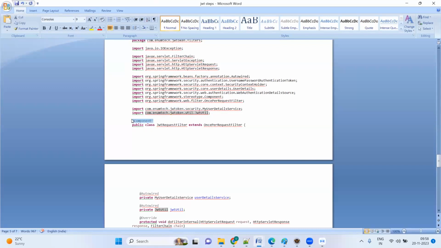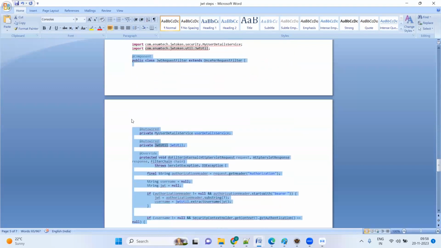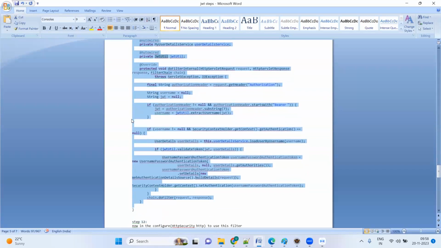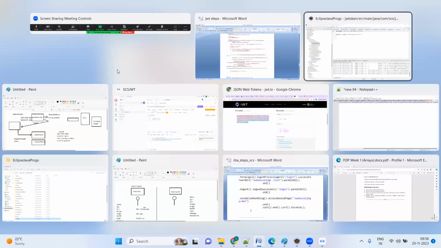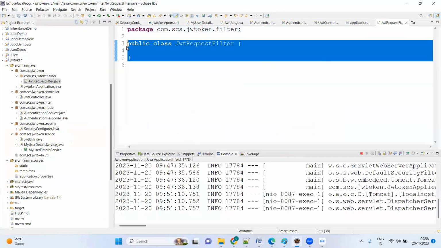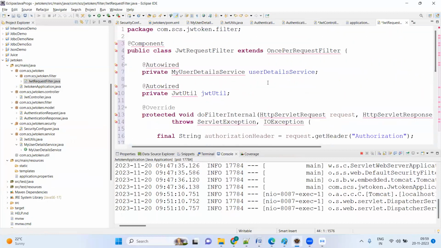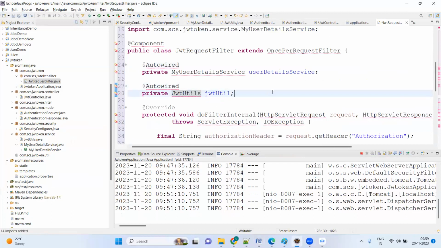So just copy this code and paste that code over here. Whatever utils are needed, press Control Shift O, so all have been imported.